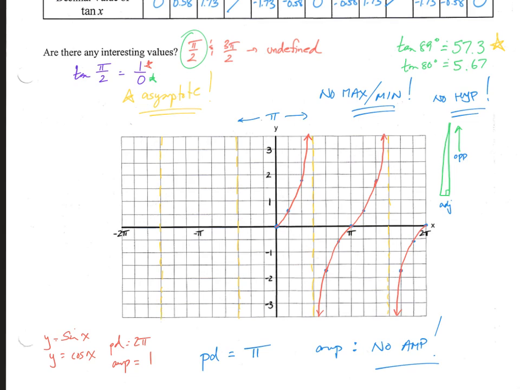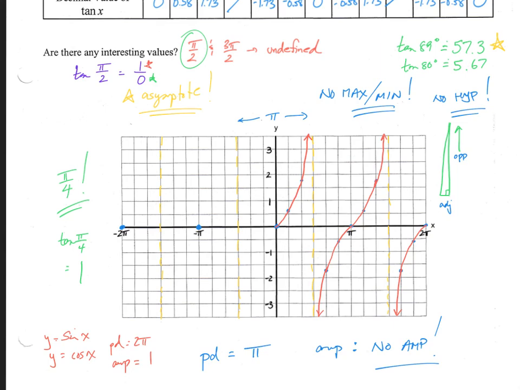Okay, what are the key points that I need to know for my tan graph? Well, I need to know where the zeros are. And my tan is 0 anytime my rotation arm is horizontal. Now I do that wavy thing. Well, what's going to define the shape of the wavy thing? We actually use different points. What we end up using to determine the shape are our multiples of pi by 4. Because if I asked you to calculate the tan of pi by 4, very quickly you should be able to give me 1.